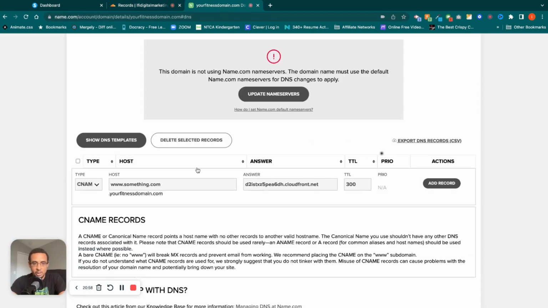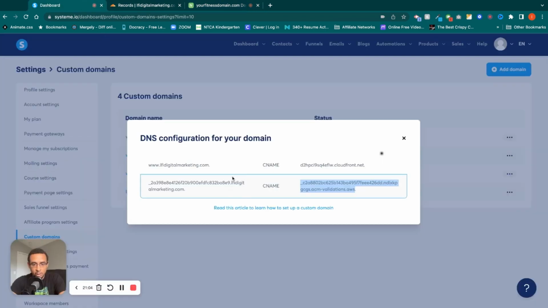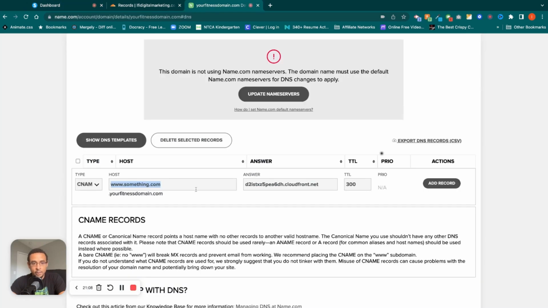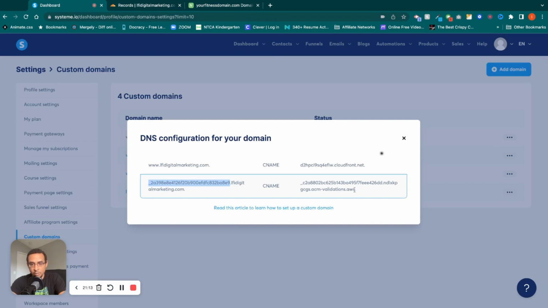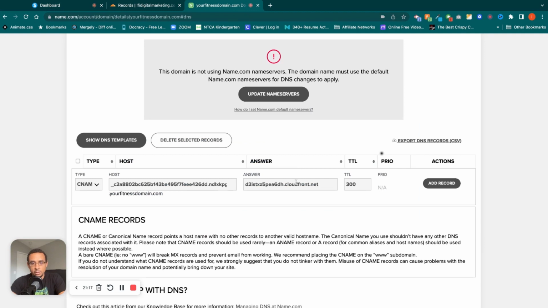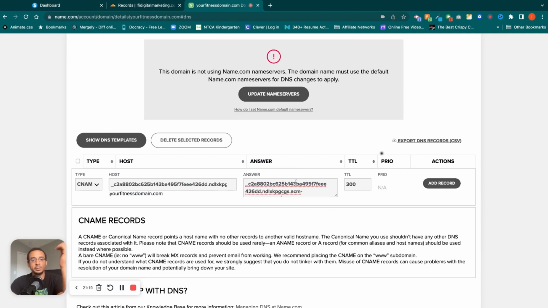Same thing if you're using name.com, for example. Select everything up to the period. Again, paste it in here. Select everything up to the period at the end. And paste it in here. And then you will add the record. Make sure they're both CNAME records.